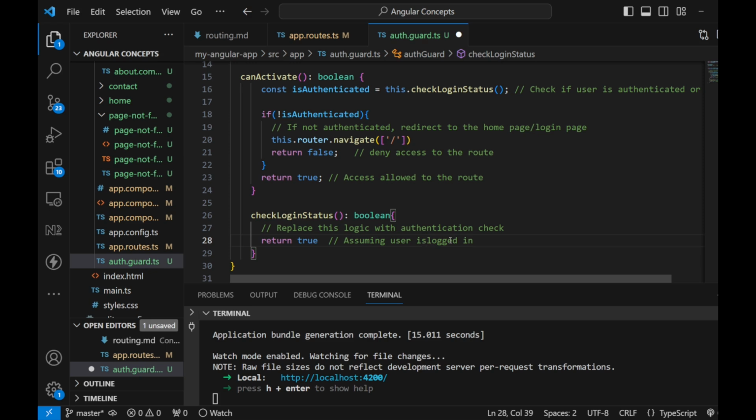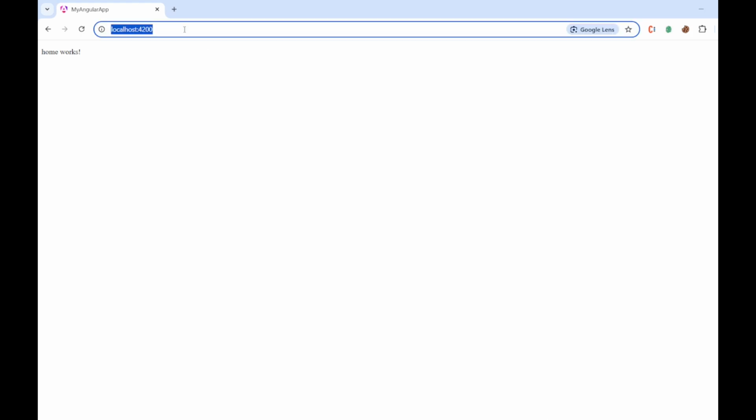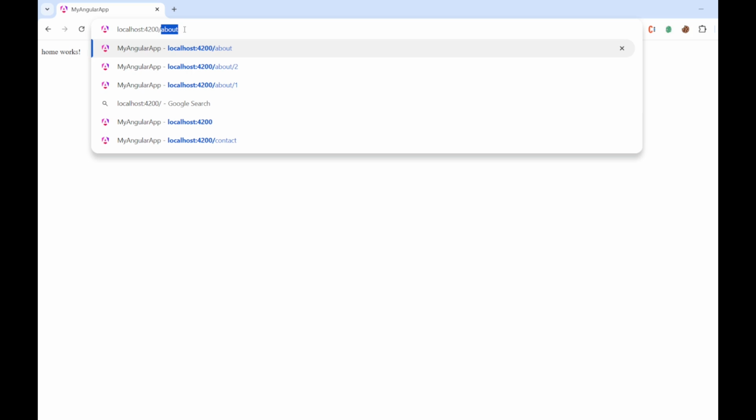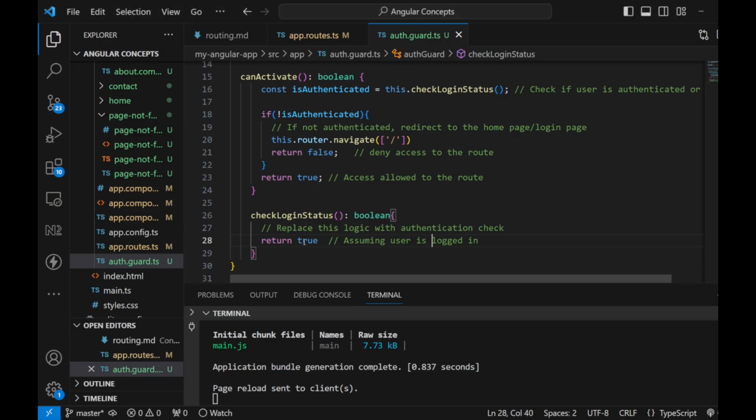In this case, the user will be able to go to the about page. Currently on the home page, clicking to go to the about page. Now he can access the about page because in the code we are returning true. We are assuming the user is logged in.